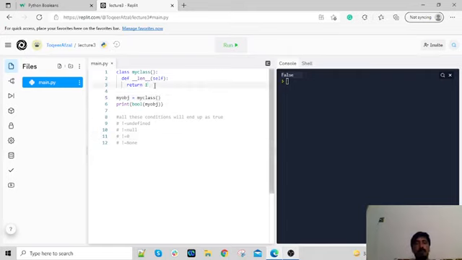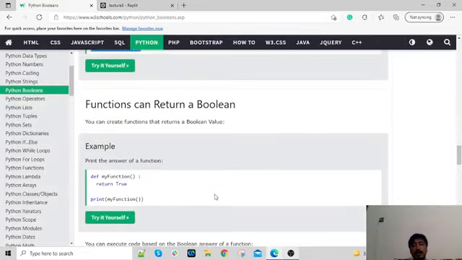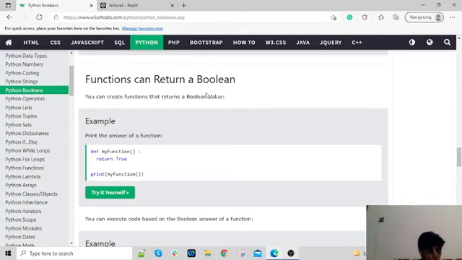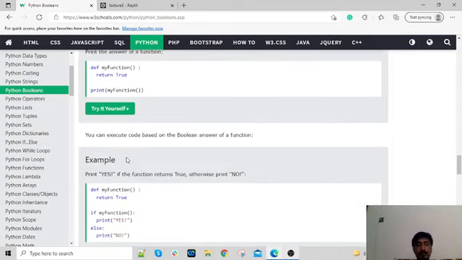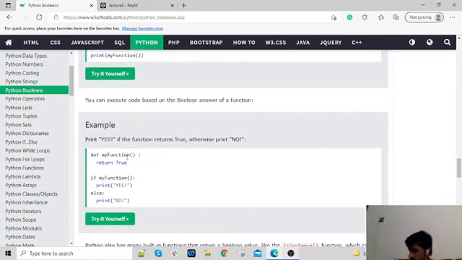But if we return 1 here, check the result. So what the length operator does is tell us the validity of a class. Either a class is valid or not. Next, a function can return a boolean, that is true. A function can return anything. As in Python we don't have any type validations for return types, for arguments, for parameters. We don't need to mention any type. So if we are not writing any return type, it means it can return anything. It can return a list, a tuple, an int, a string, a boolean, whatever it can.